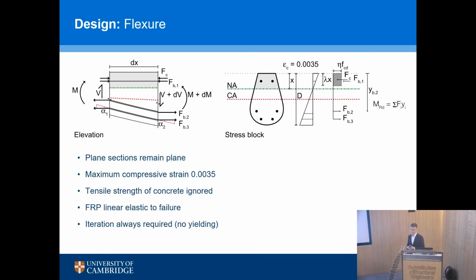We can design that. In flexure, FRP is not much different to a steel design. The only thing you have to remember is it's linear elastic, so there's always iteration. There's no fy to save you. It's just an iterative process, and we want the concrete to fail rather than the FRP. If you imagine a simply supported beam with a uniform load on it, and you just optimize for flexure, the shape that you get is the bending moment diagram. You get a smiley face shape of your beam, okay?